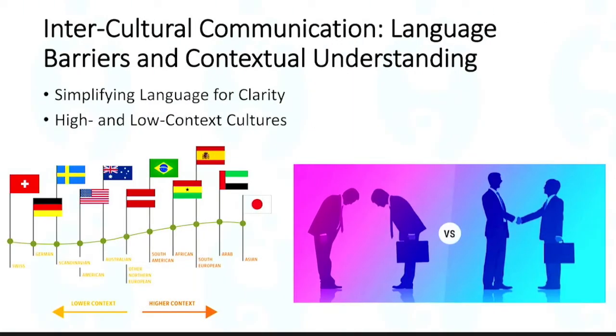Next is language barriers. Here we have to understand the context of these cultures. There are high context cultures and low context cultures, right? These high context cultures are actually Asian cultures, where face value is important. You might have heard about the term saving face or losing face. Losing face is like losing respect. The community is more important than the person. That is mainly happening in the East Asian countries. Okay, mainly in the Chinese, Japanese, even the Arab countries, even the African countries.